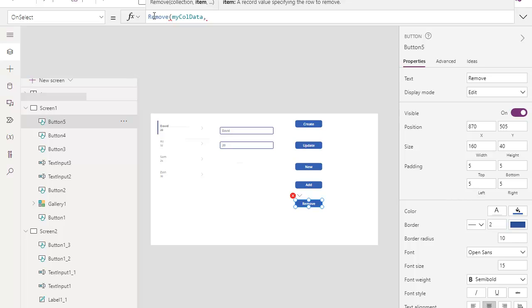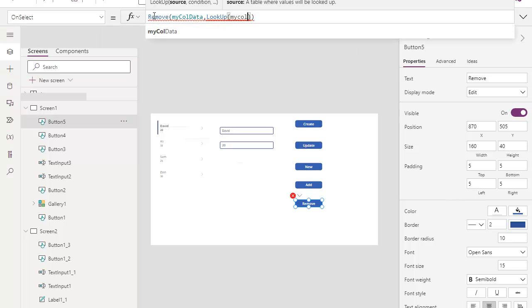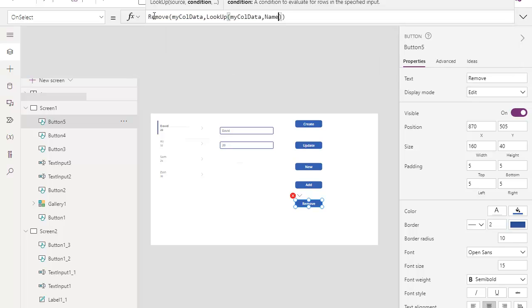So again, we will use LookUp, and where I need to search for that record, again my collection, which record I need to remove, where name is, something is wrong.